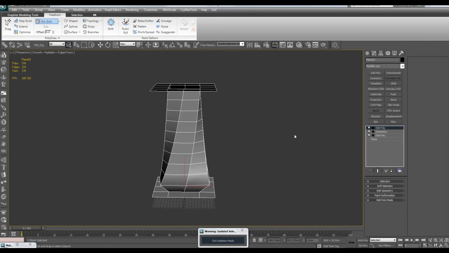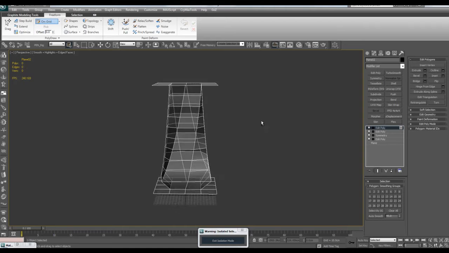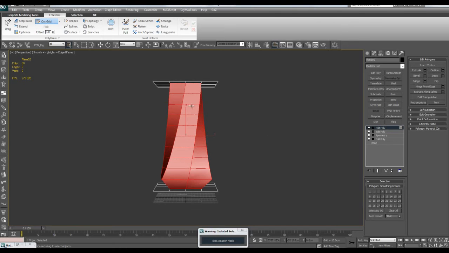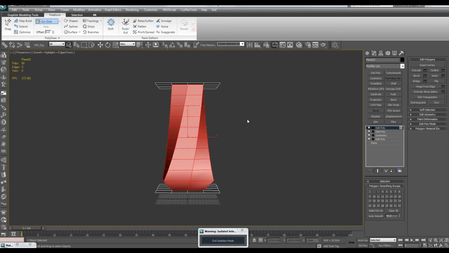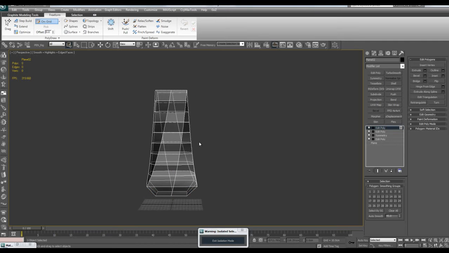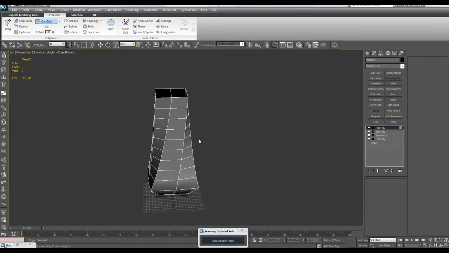So this is an example of how you can use various things to get the appropriate model that you're looking for. What I mean is, I started with a plane, and then I applied a symmetry operation. I bridged it, but now that I'm done with this, I can simply select, invert my selection, and delete this, and only be left with the column that I need.